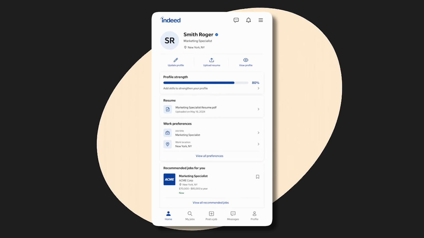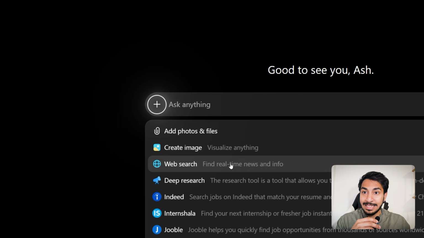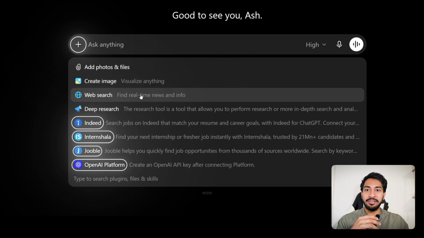Just go ahead and sign up with your email ID on Indeed. Again, this is one of the reasons why I mentioned creating a fresh email ID. And also upload your CV into Indeed. Well, it's optional, but upload it. Okay, so now all your apps have been connected and you can check it from here. Just click on the add files button in the chat and you will see it right here.